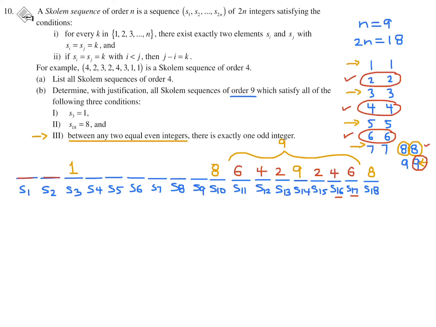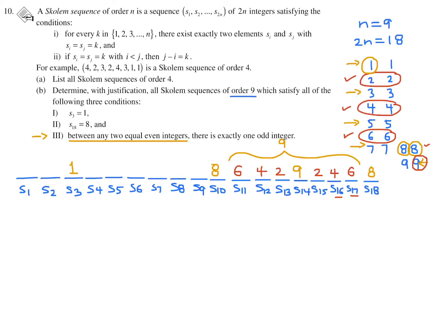So I've got 1, 2, 3, 4, 5, 6, 7, 8 spaces left. And I hope I have 8 numbers. 1, 2, 3, 4, 5, 6, 7, 8. Oh, I forgot to circle one of the ones. I was getting worried there. I said, oh, geez, I messed up again. Okay, so let's try this again. 1, 2, 3, 4, 5, 6, 7, 8 spaces left. And how many numbers do I have? I've got 1, 2, 3, 4, 5, 6, 7, 8. Okay, perfect. Now let's figure out where these other numbers go.